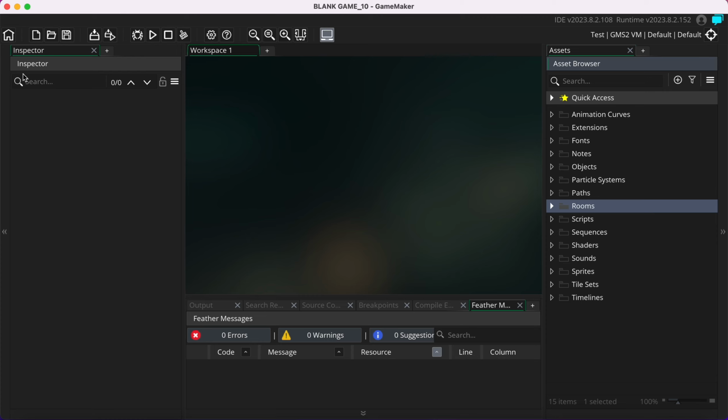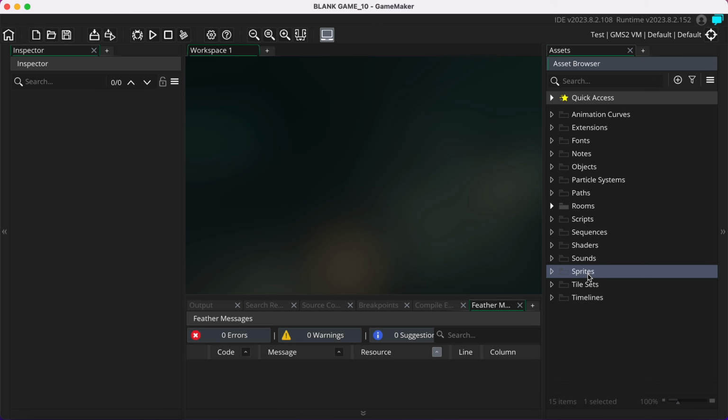And then on the left hand side, we have the inspector. So if we select something, say for example, we make an object and we select it, the inspector will bring up all the details about it and we'll be able to edit some of the settings over here on the left hand side. So the first thing that we need to do is make a couple of sprites. So essentially, because we're making a 2D game, the characters, the backgrounds, essentially all the visuals are going to be 2D images or sprites, as they're also known.